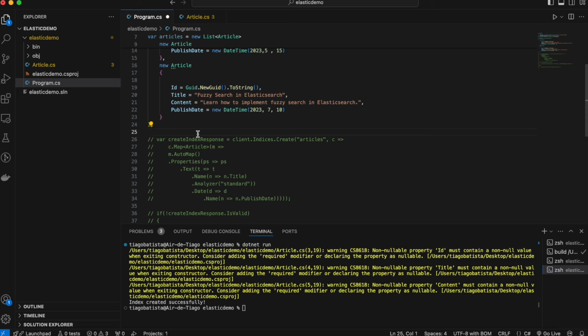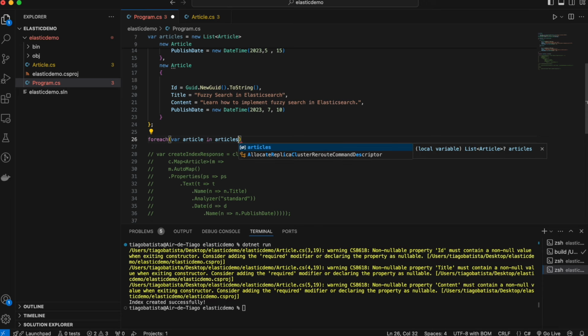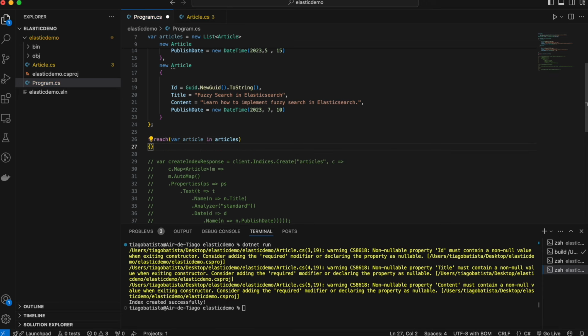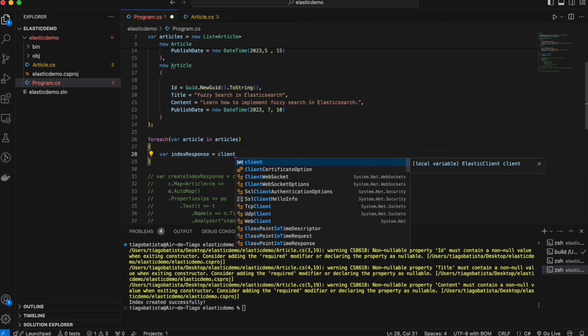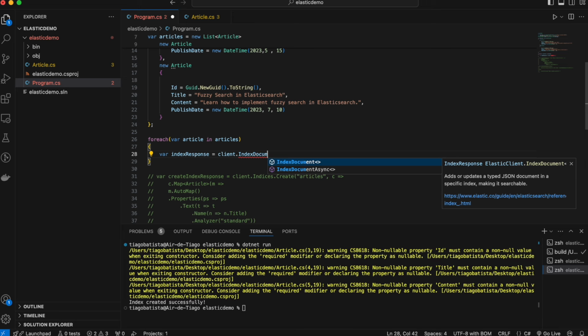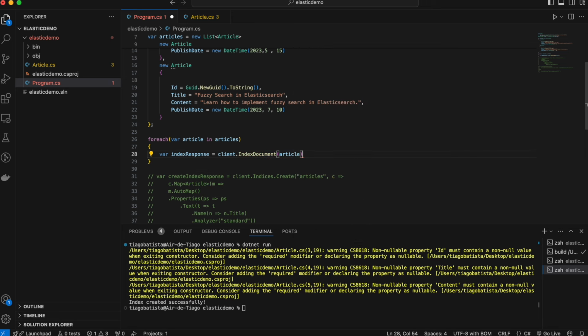And now we will add them by doing for each var article in articles, index response equals to client dot index document article. So this will index our document for each article.